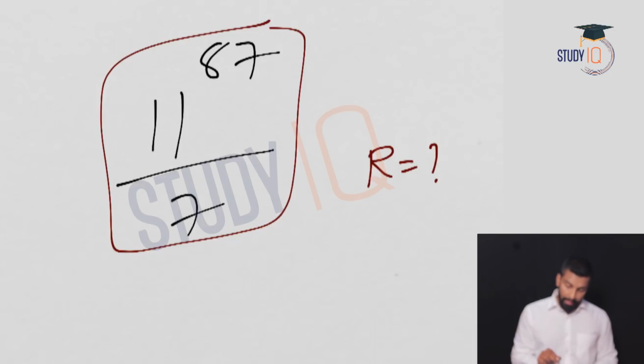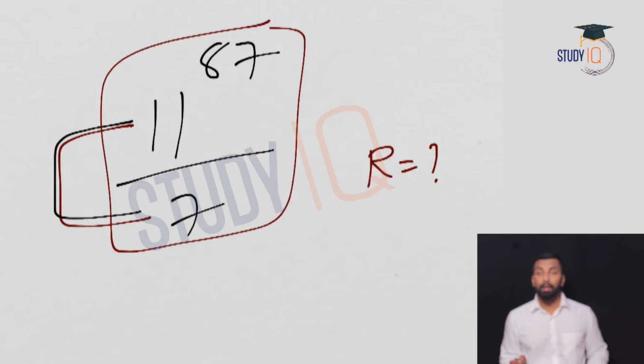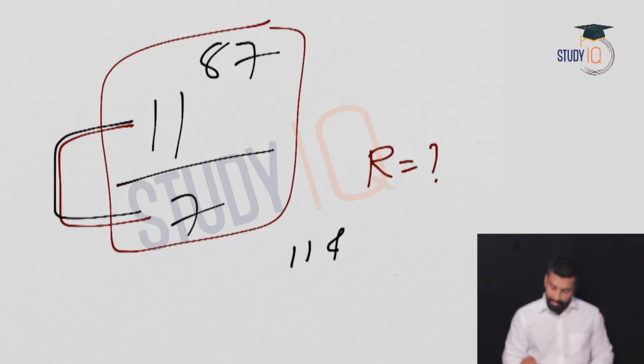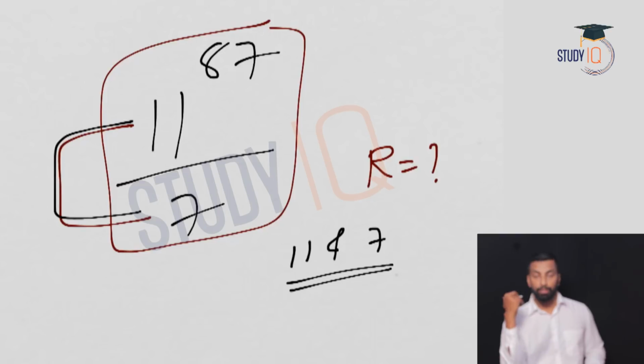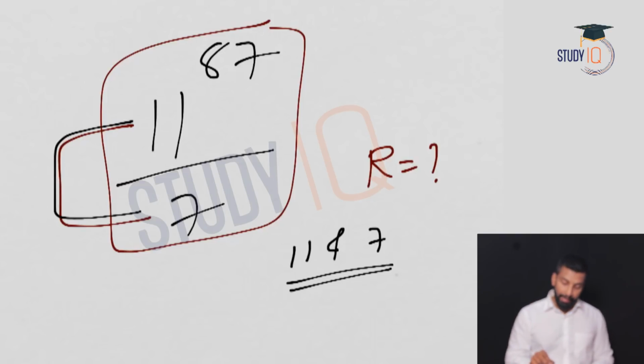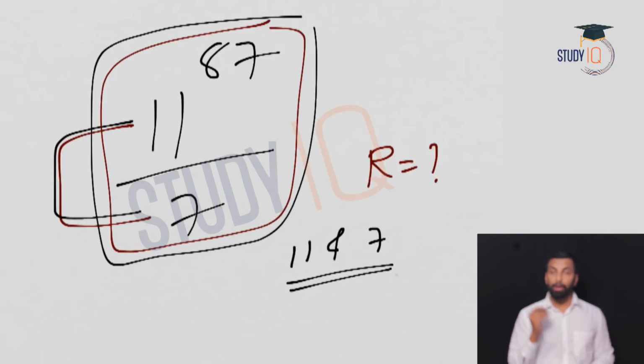Now if you look at this, these two are coprime numbers. Now what do you mean by coprime numbers? Coprime numbers means these two numbers, 11 and 7, don't have any common factors other than 1. In another way, I can say that their HCF is 1. That means no other common factor except 1. So this kind of question we can take as a pattern. Now when you look at this, you won't see a pattern, so we are going to take it as a pattern. What is that? These two are coprime numbers. Then I'll give you a method.